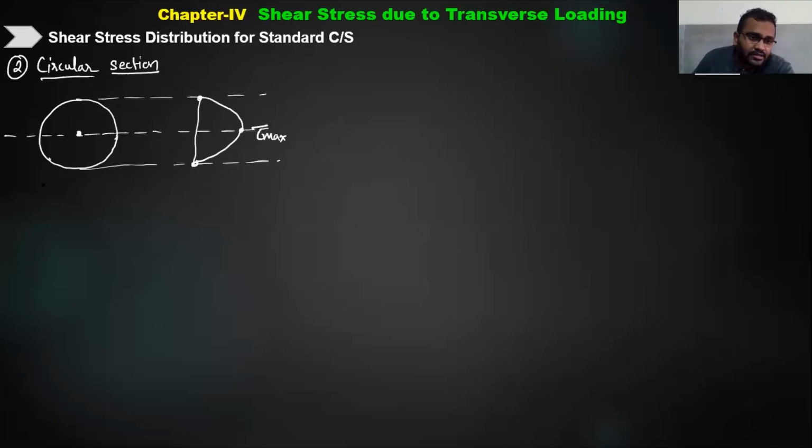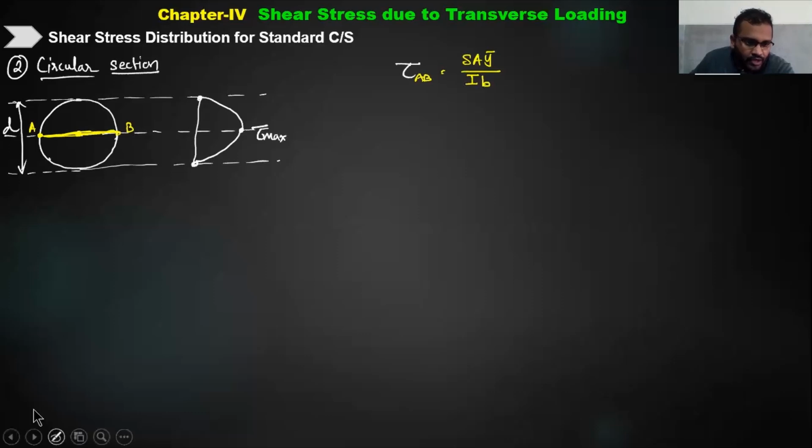So let us take that the diameter of this particular circular cross section is D. Let us assume that D is the diameter of the cross section. If I want to use my formula, I need to take a layer. The layer which I am going to take is AB. This is my AB layer, and on this AB layer I want to find out the shear stress. So shear stress at this AB layer will be S A y bar upon inertia into B. This is the formula we know.